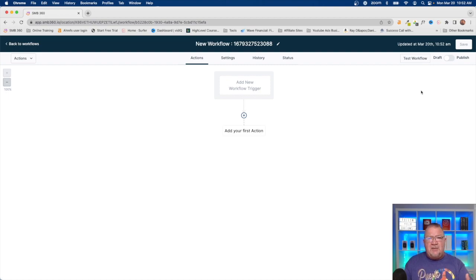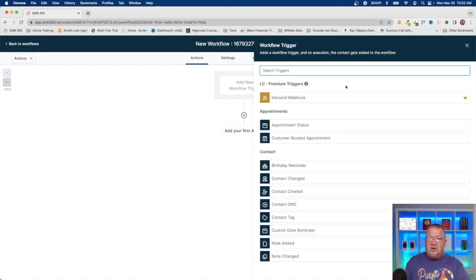Now, in order to implement a workflow, we need the workflow to kick off, to activate, to trigger, whatever word you want to utilize. How do we know when this workflow should start is what we're trying to look at here. And that's what this workflow trigger is. So if we click on this, we see a list of all the different triggers that we can utilize. I'm just going to take a minute. Notice over here, we can use this inbound webhook. This is a new premium feature that came in just in the last month or so.